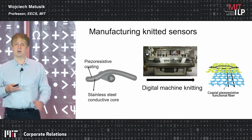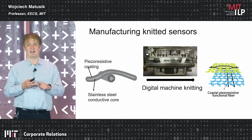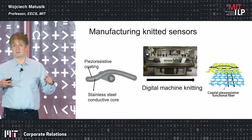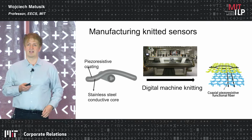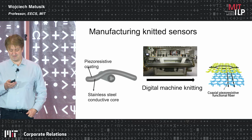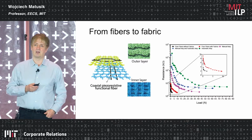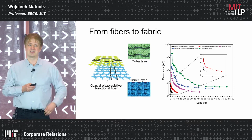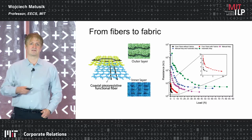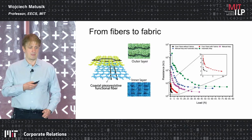Basically, you have a few of these fibers, and whenever these special fibers intersect, when you apply pressure, you will see that as they start touching, the distance between them is reduced, and you are going to get a nice readout of the underlying information. So pretty much the same functionality as we have seen. We have done lots of different evaluation strategies of how this really works in practice, and it works surprisingly well. It has very comparable quality to the fibers that we have done before.